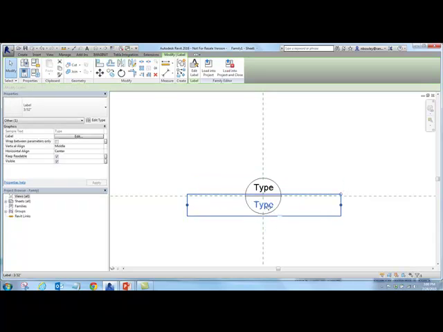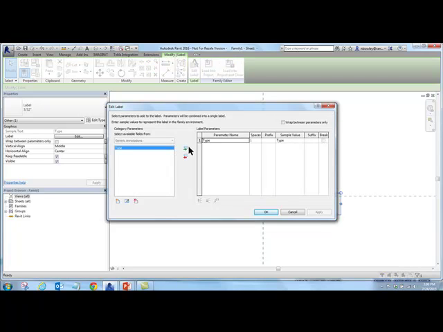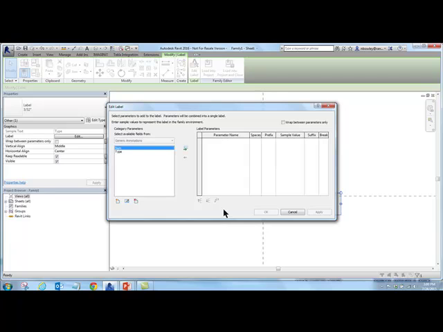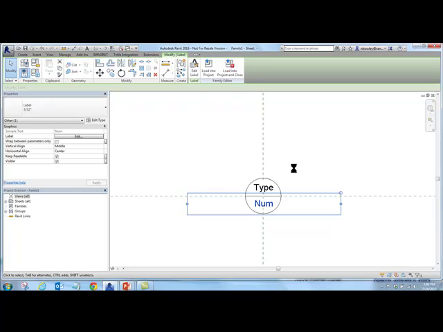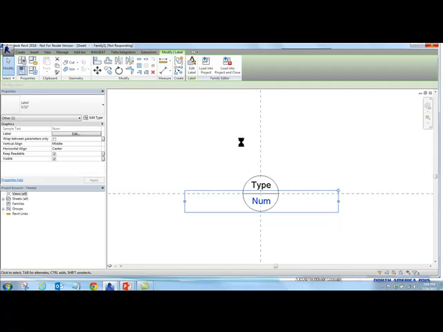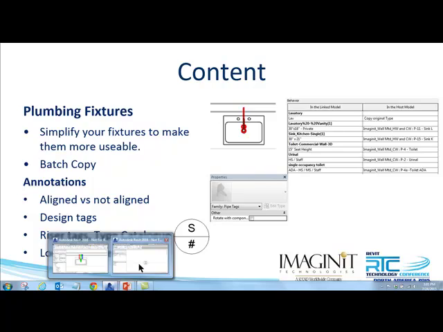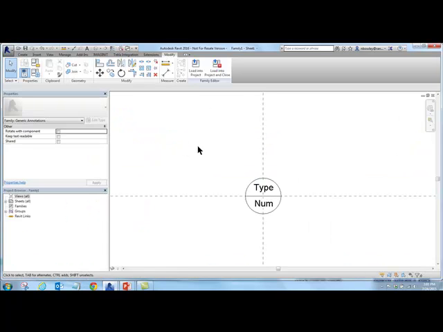But the difference I'm doing, which is different than what I used to do, is that I'm going to make this a type value. So each tag with a different number is going to be a different type of tag. That's going to seem tedious, but the benefit is that if somebody changes the designations, it doesn't matter if it's a 2-story building or a 20-story building, you change it on one floor, it changes everywhere that you've dropped that same tag type, which is the purpose of it. The other thing I'm going to do is turn it into a type catalog. That way if you have 100 tags, you don't have to right click, new type, new type, new type, and make new ones.